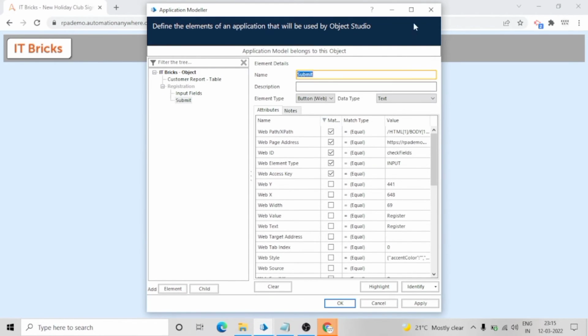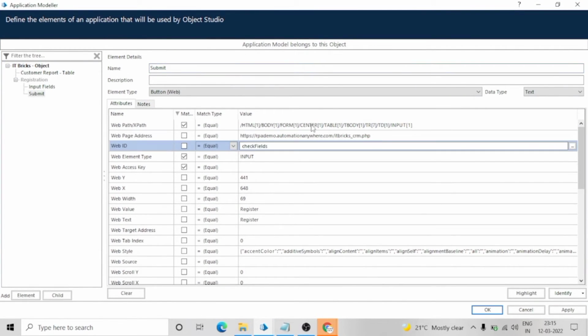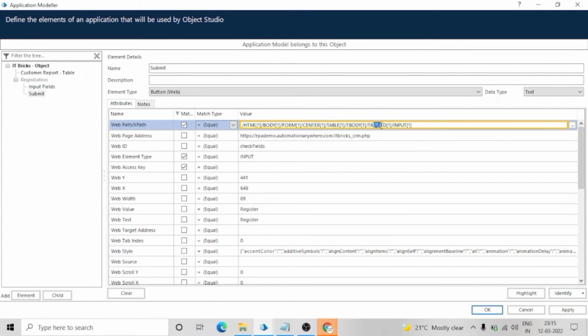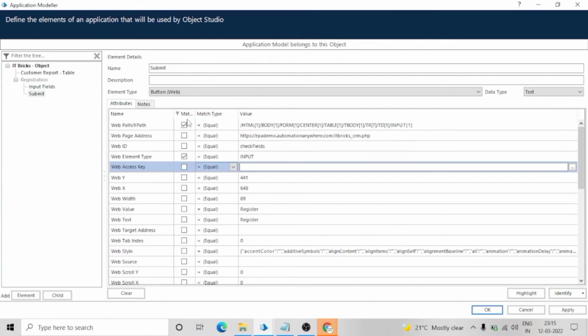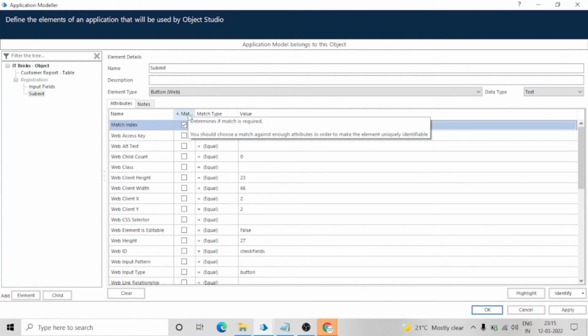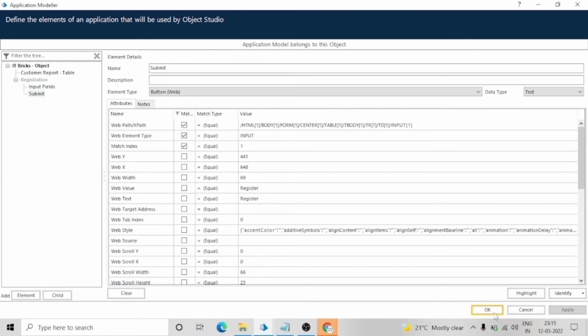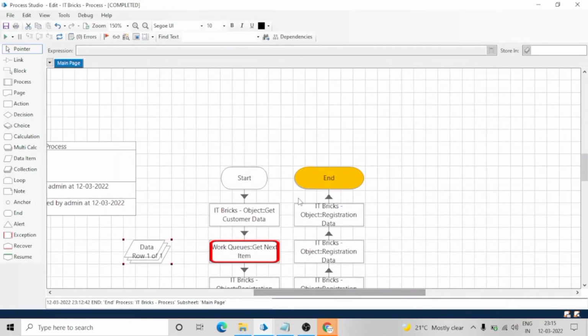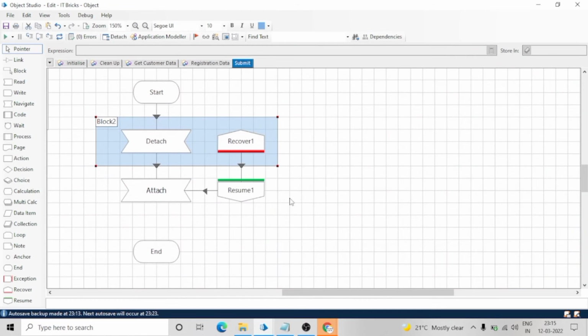See, we got the properties like XPath, element type. You can see here the value of tr is 7. So XPath is also similar to those text fields. So we will select only those three attributes: XPath, element type, and match index. And go to this and take a navigate stage.